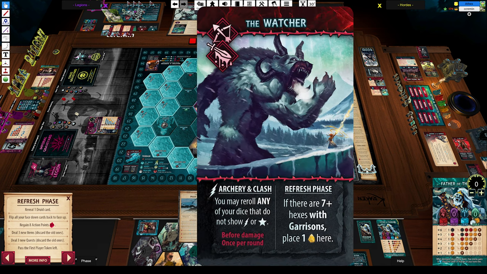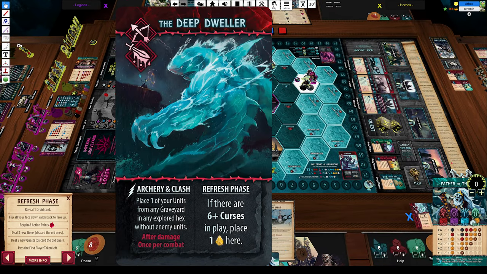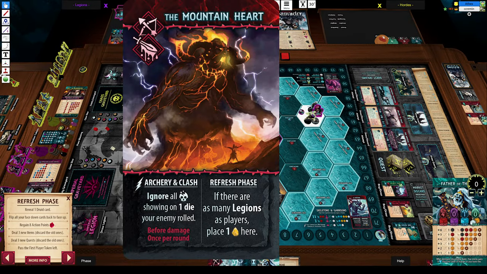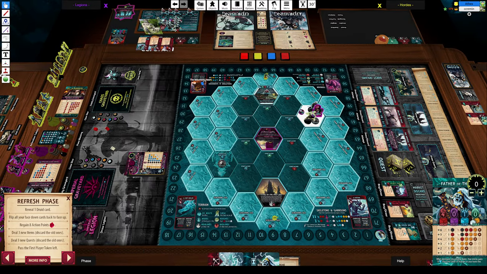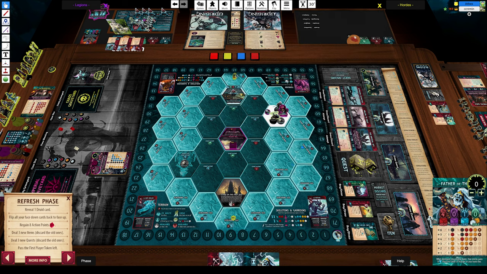Okay. There are seven hexes with garrisons. Place one ether here. There's only one. Dweller, if there's six curses, no, we're nowhere near that. Mountain Heart, are there as many legions as players? Mm-hmm, we're short by one. And the Faceless One. Yeah, so nobody's going to generate ether because we're playing on easy.